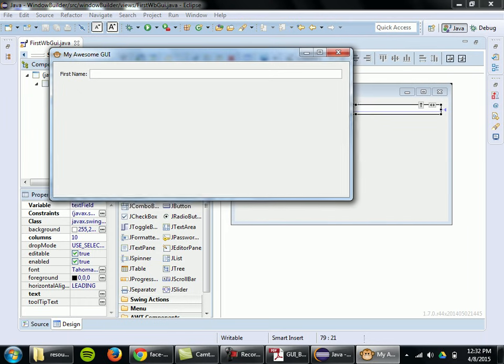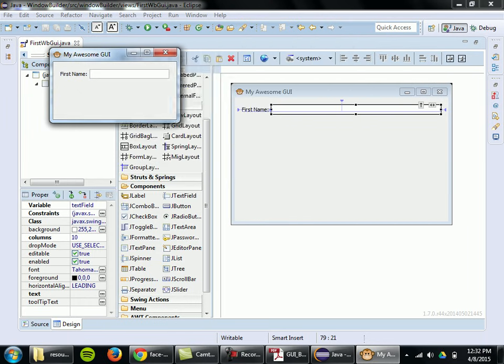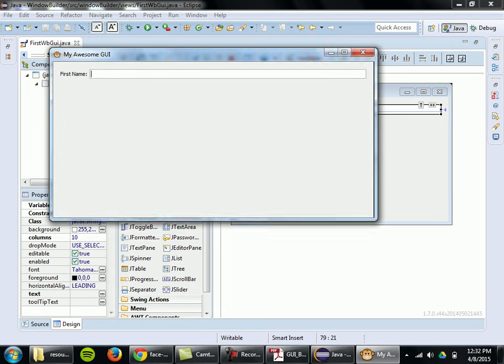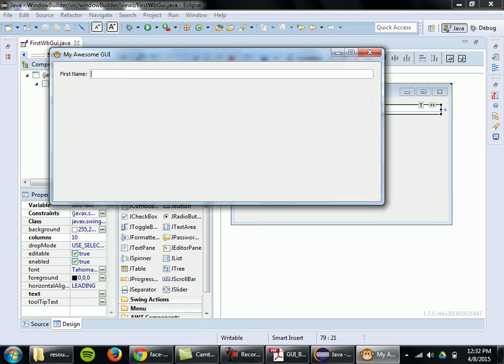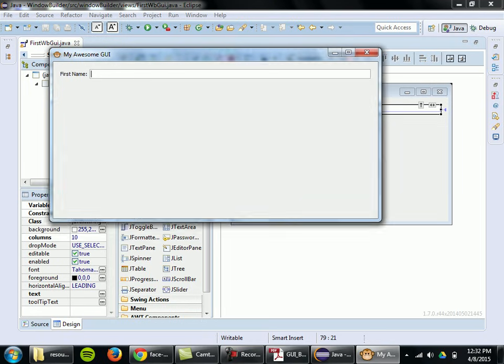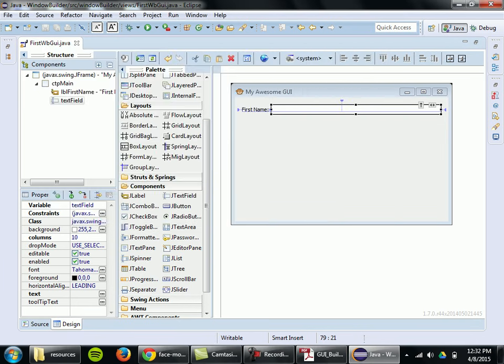So this is a really nice feature because I'm resizing very gracefully. The text box doesn't really matter how big it is. I'm resizing it. So I might do this a few times.